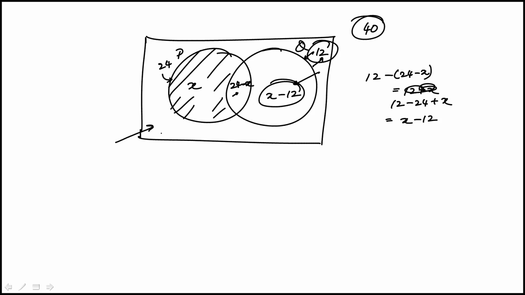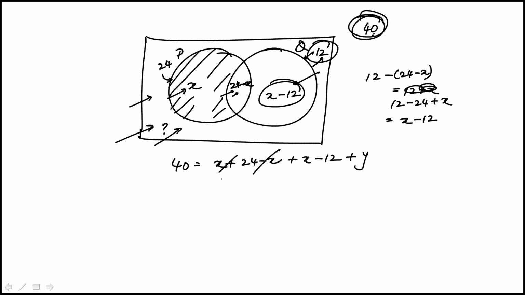Of course, I have this region left as well, and we can compute that in terms of x too, because I know the total is 40. So I'm simply adding these individual regions, and then this is in neither project P nor Q. Let me call that y. Now you can certainly use the Venn diagram formula, but I don't like to think about the formula. I just label individual regions and add them up, which is really what that formula is.